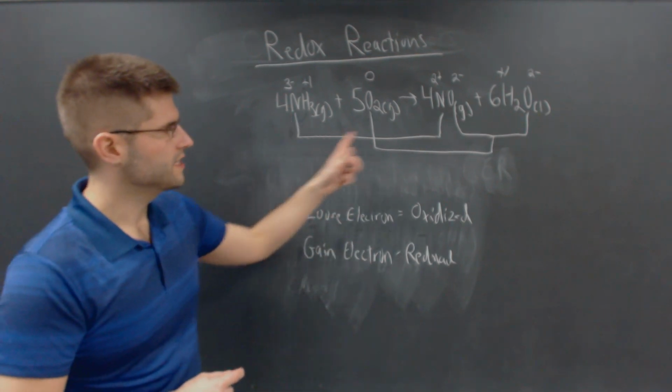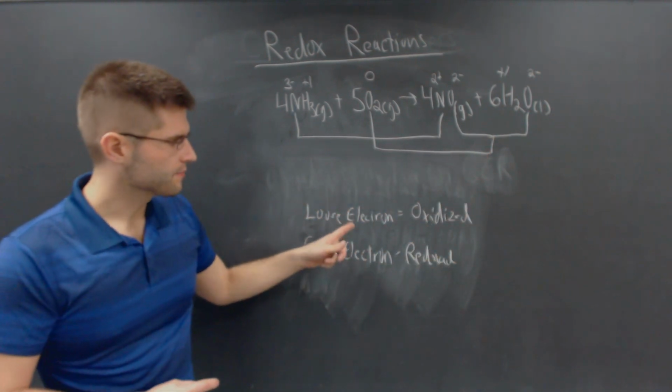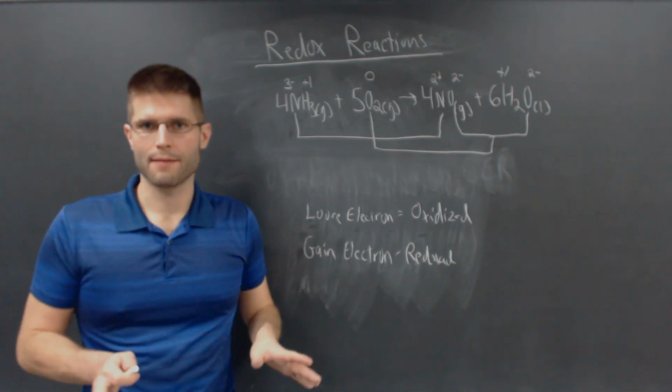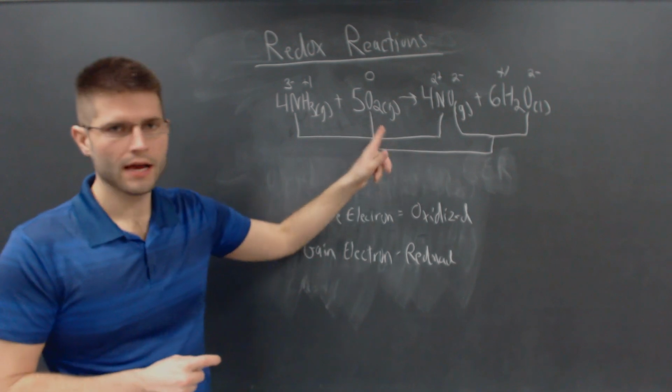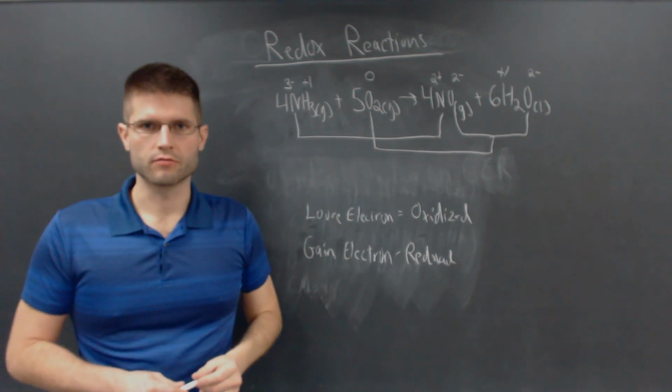Anytime you have one tie line, you will always have another. If something is oxidized, something has to have been reduced. Always happens. It will never not happen. What that means is you are always going to get 2 lines or no lines. If you get 1 line, you've done something incorrectly.